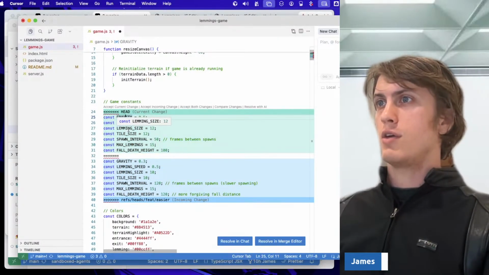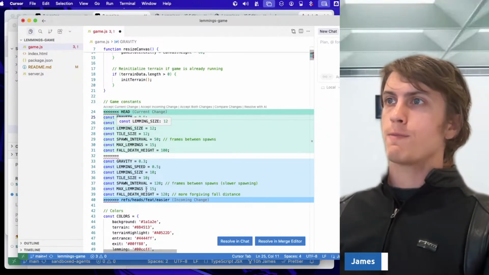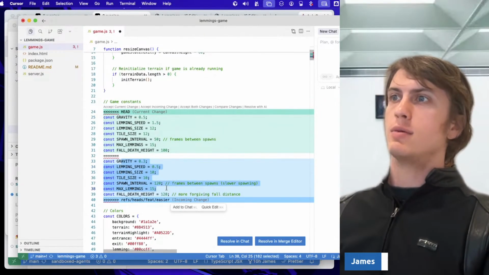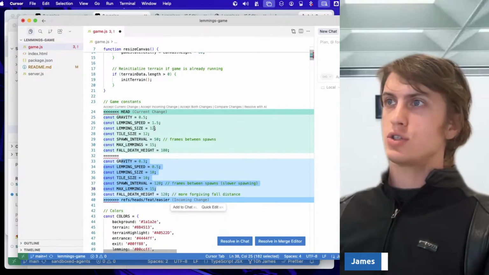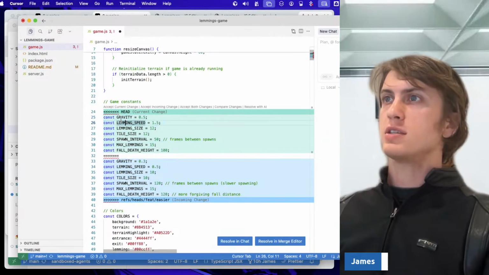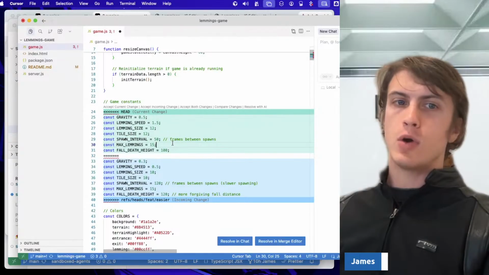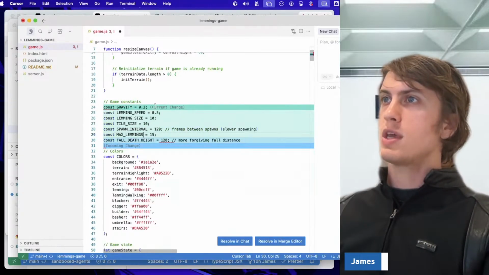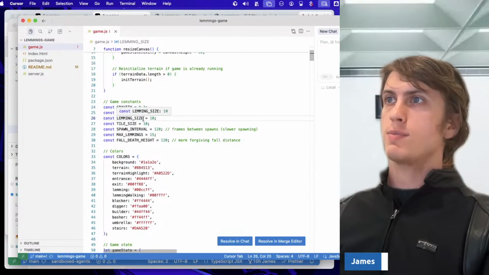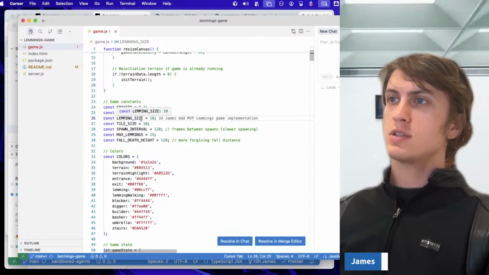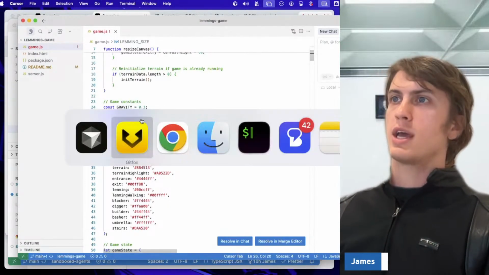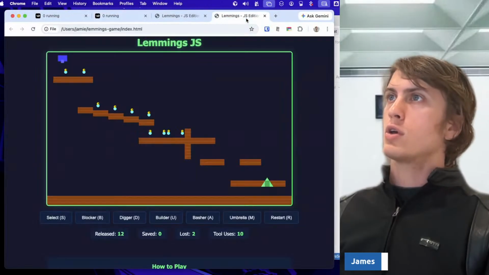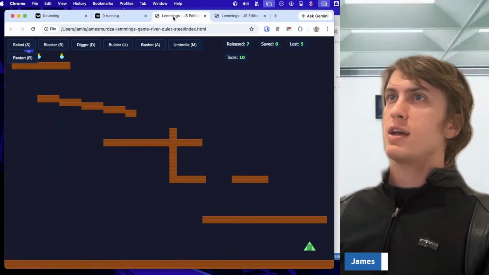If I'm merging the feature branch onto main, then I am merging the incoming change, which will replace the current change. Always have to think that one through. So now I will accept the incoming because I want to accept the changes, not stay with the status quo, but get something new.